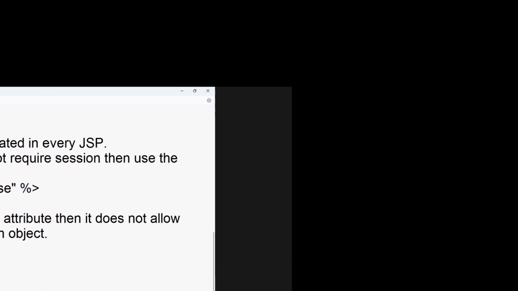The ninth one is isELIgnored equal to true or false. E capital, L capital, I capital.